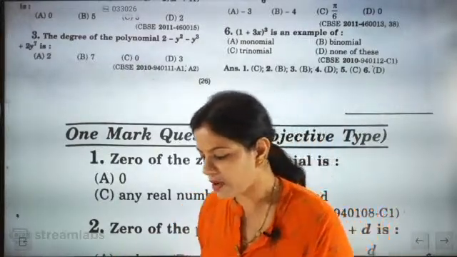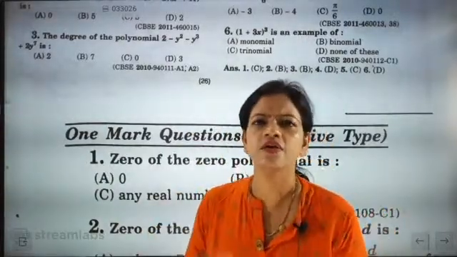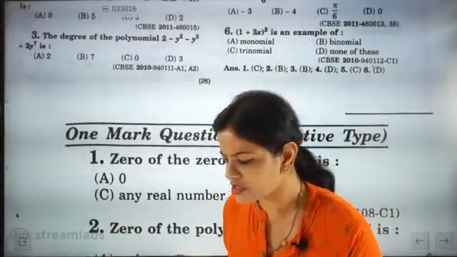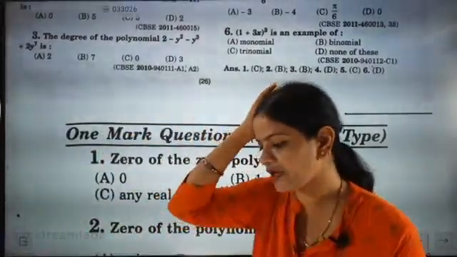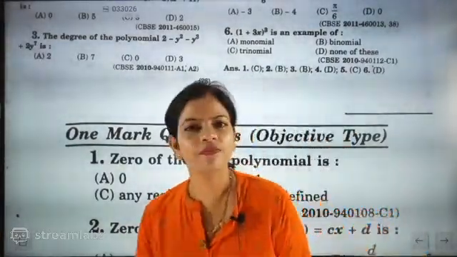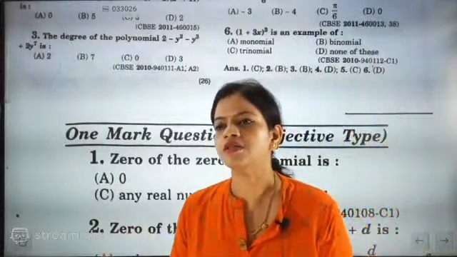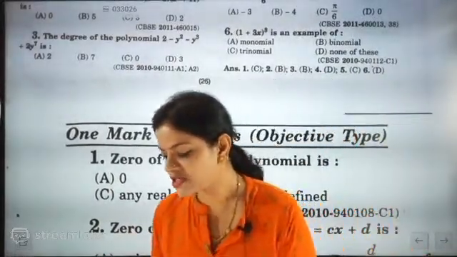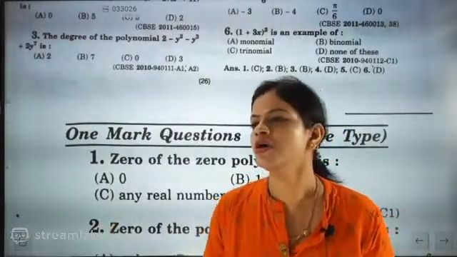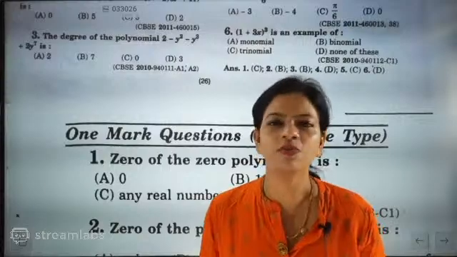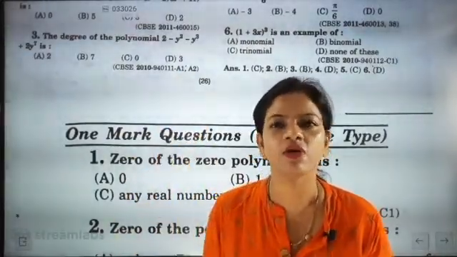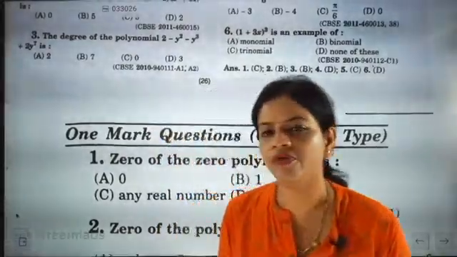But for the polynomial part, take that a zero polynomial is there, so the variable can be anything, and the number part is 0, so that number can be multiplied to any real number. If I multiply 0 with any real number, it will always be 0. 0 multiplied by 4 is 0, 0 multiplied by 3 is 0, 0 multiplied by any variable whose power is 4 is 0. The variable power will not be defined, because it can be anything.